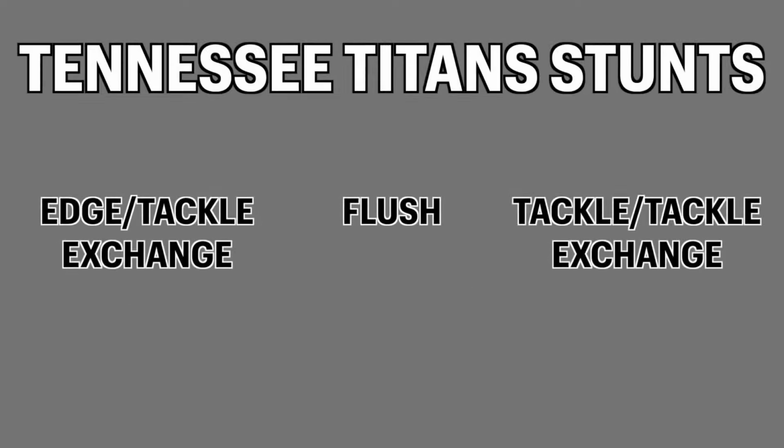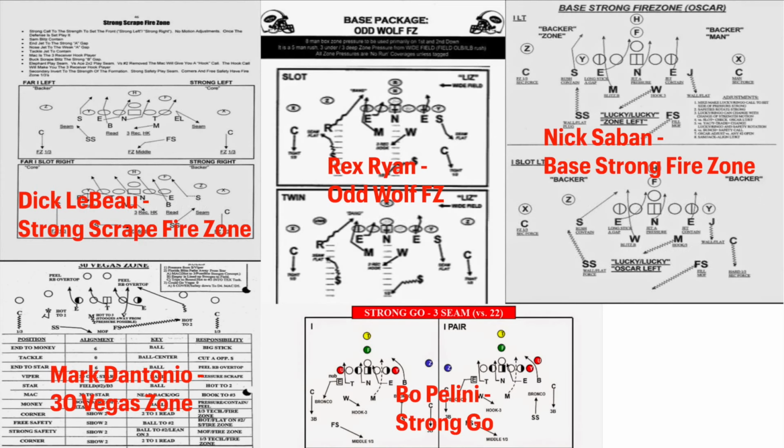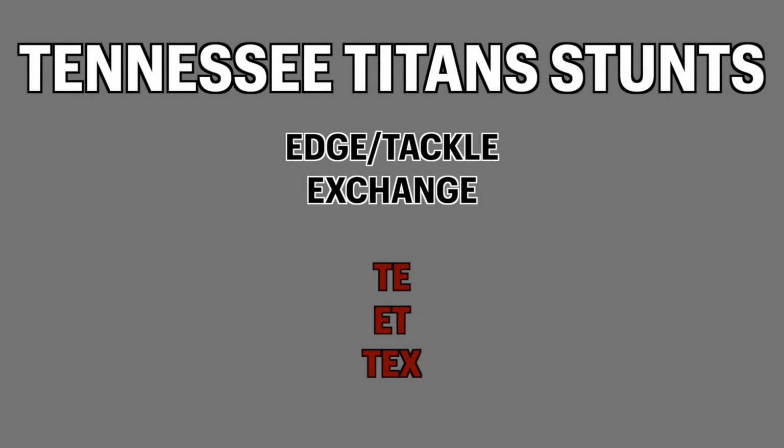So we're going to go through the stunts Tennessee's been using most frequently this year. Some of these are kind of universal stuff that every team runs, some are more unique to the Titans. And also keep in mind that a lot of concepts in the football world don't really have a universal terminology. And this is particularly true with stunts and blitzes. You could find the exact same stunt in every NFL team's playbook, and it might have 32 different names in each one. So I've tried to be as universal as possible, but I'm just calling a lot of these what I learned them as.